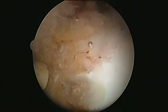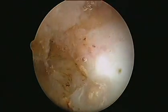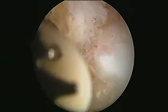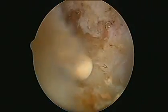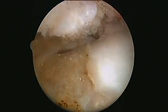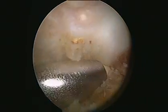Shot. Good, so it's showing me that I'm right around that cam lesion. So I'm going to take this off right here. This is right to your femoral neck, so it's okay to cut here. As I cut here, you can see there's a bump right there. The femoral neck up here looks okay. Femoral neck down here, you can see that little bump right here. You can see that it continues right here, and this is what we're going to take off.